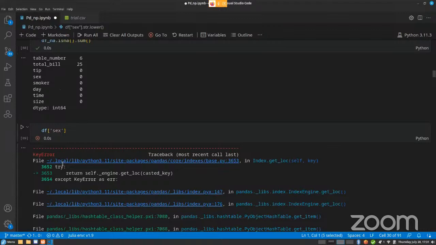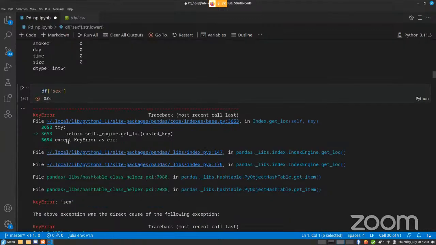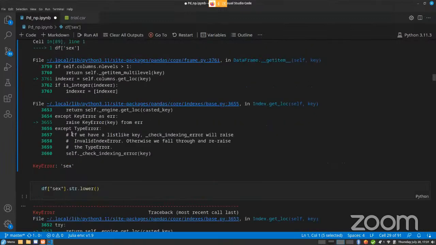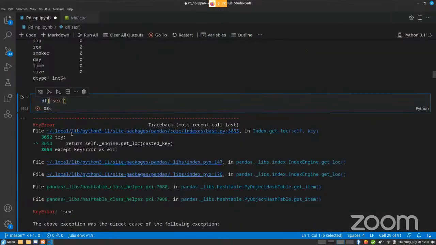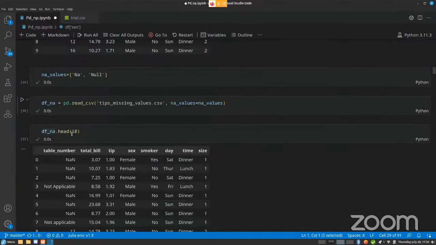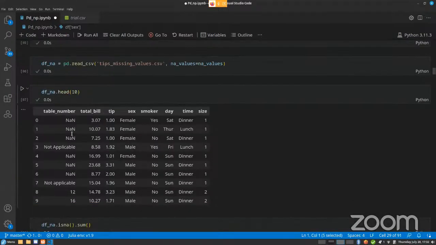Okay, so for some reason, the issue that we're facing is it's not recognizing sex in my data frame. Let's just see.